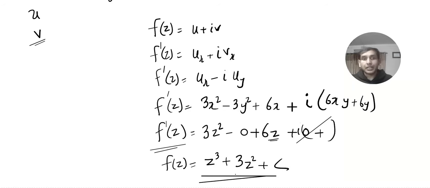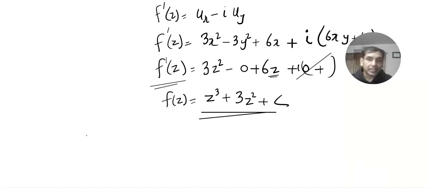By the way, in your applied mathematics, for engineering students, for physics students, for other applied mathematicians who use complex analysis, this method is very important. Because in many real life scenarios, you may be able to model u. And using u, you will be able to find v. Because we know this method. And using u and v, you can find the complex potential function. We will do that in the coming video.